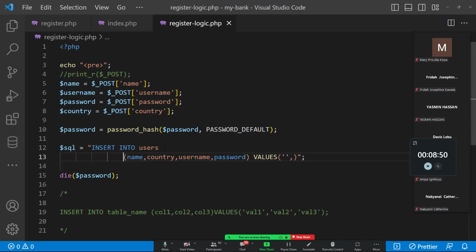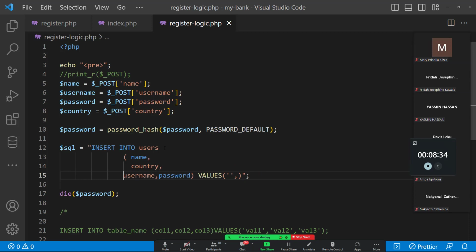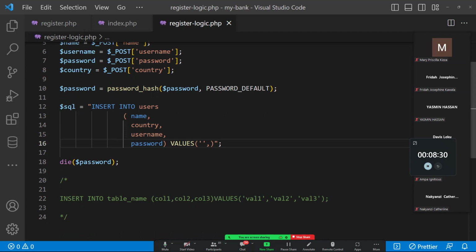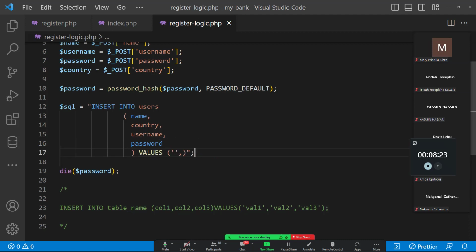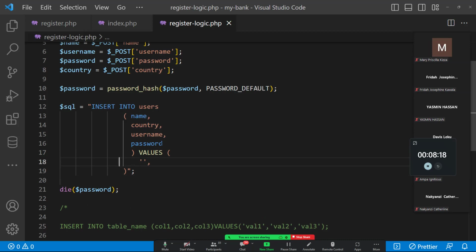It's not a sin to do something like this, so that your things can be organized, as long as it's the same string. See, it's beautiful, right? So after specifying your columns, write the word values like this, and then start putting the values as you just arranged them on top there. It's really beautiful, you see.